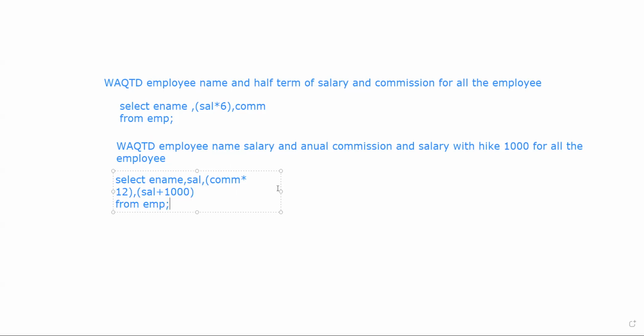Understood, guys? Everyone, if you have any query, you can ask. This is the simple and easiest query. Commission into 12 means annual commission, and salary plus 1,000 is the hike, for all the employees.